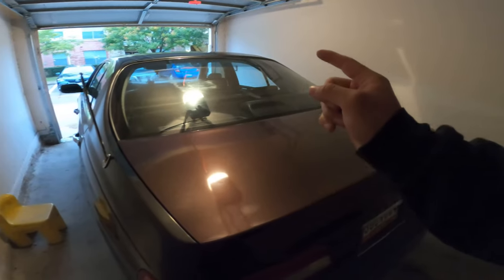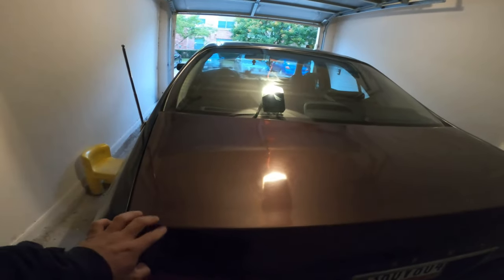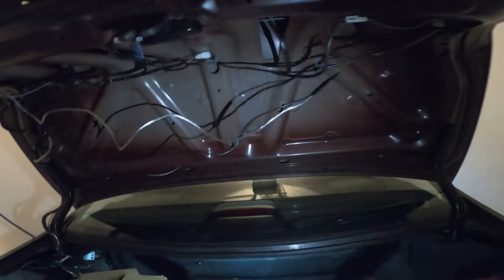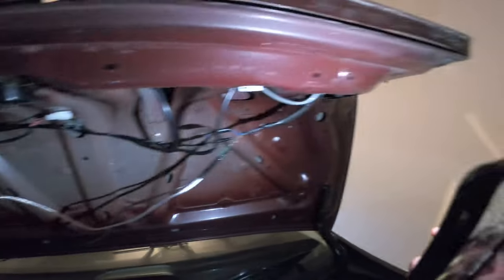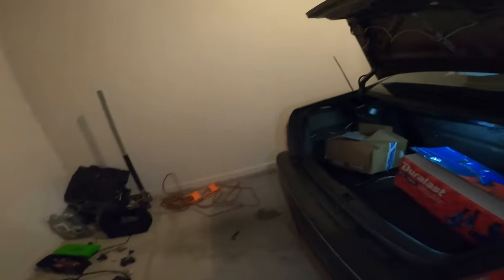If you're switching it from this trunk to the new one, it's a lot easier. The newer trunk is heavier; this one's lighter — you'll see how fast this one opens. It just swings open. I left everything exposed — the wires and stuff — so you guys can see. It's going to be a little hard to see. I'm going to go over all the colors and what wires you need before I get started with the confusing stuff.